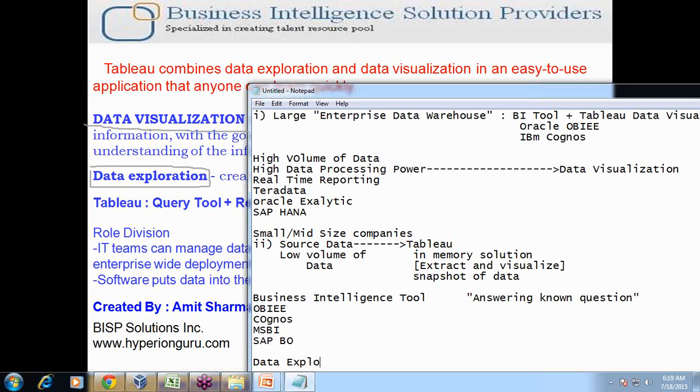When I say the term exploration, exploration means you explore some data, you explore some unknown patterns. When you play around with the data, you find some meaningful information, answering unknown questions.